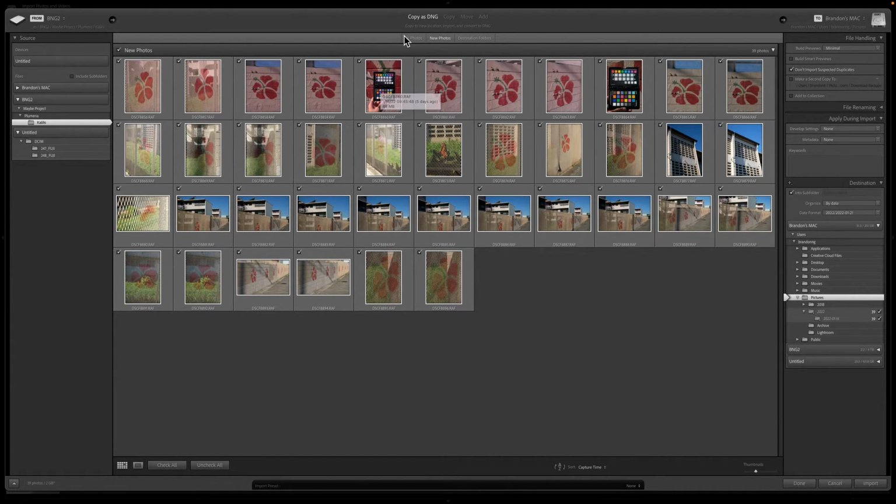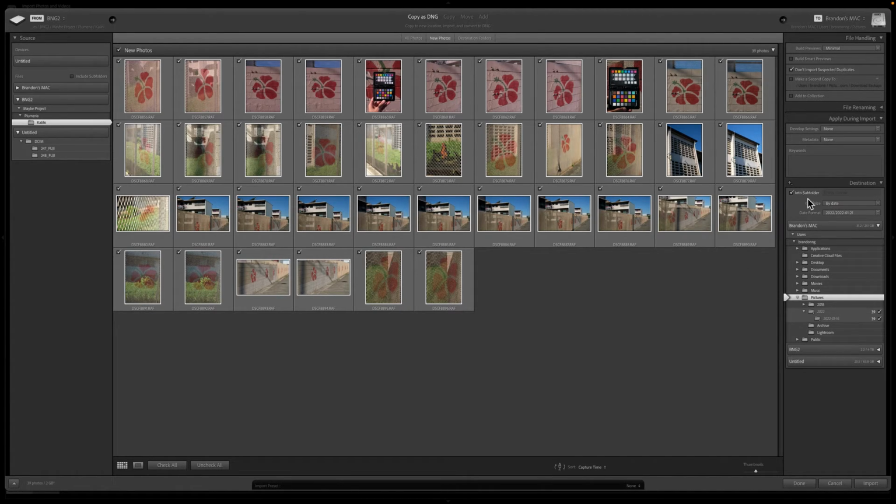Okay. And what's important to note about copy as DNG is that it's not using the original file, it's making a copy of the original file. And because of that, you have to select where this copy is going to end up. So you have to go over here to destination if you're going to be using copy as DNG as an option. And those of you who are going to be importing your images directly from your SD card or your memory card, this is the option that you want to use. So, copy as DNG, we have to go over to destination.